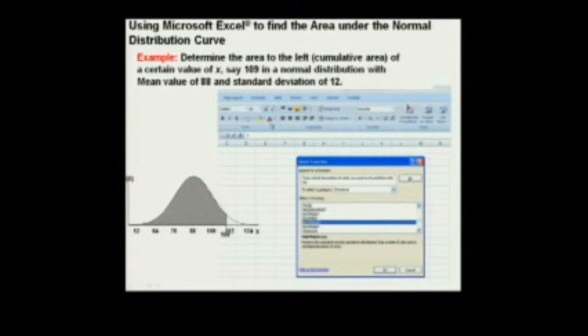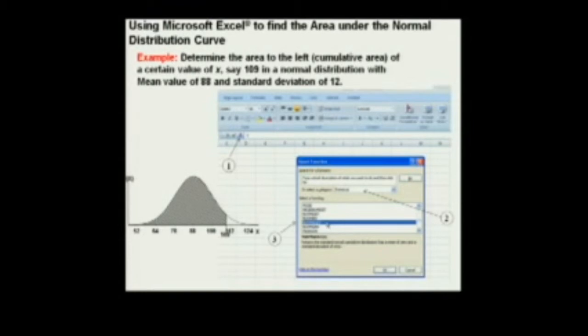Well, we know about the Excel function. We can click on this function here, and that will give us this menu here, and we can click on statistical so that we can perform statistical functions. And the key here is to go to the normal distribution menu. That is this menu here, NORM.DIST, the normal distribution.